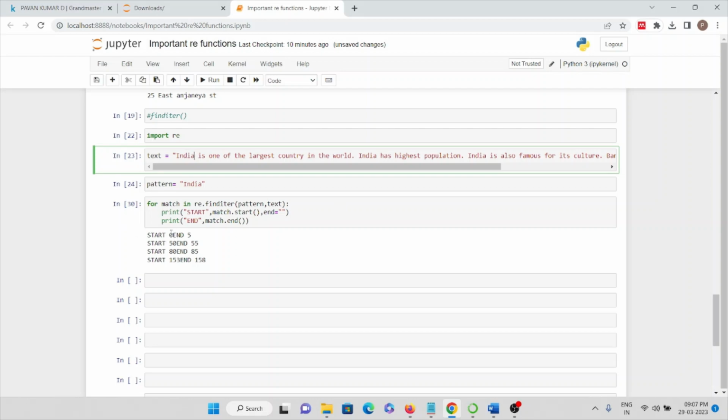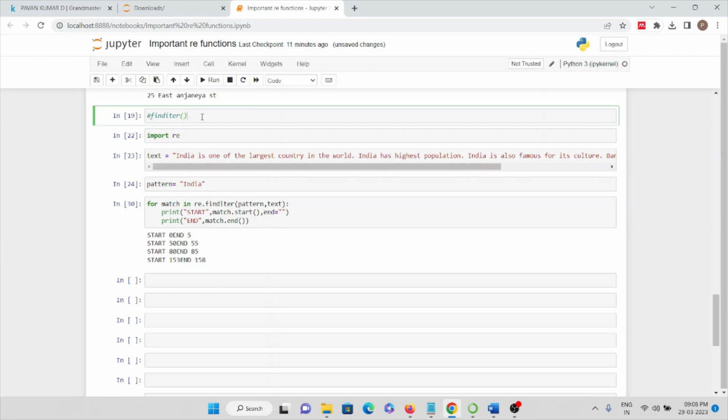In the same way it is present between 50 to 55, 80 to 85, 153 to 158. If you want to change the text, you can do that, and if you want to change the pattern, you can also do that. This is how you use the finditer function to find the occurrences of a particular pattern in a given text.